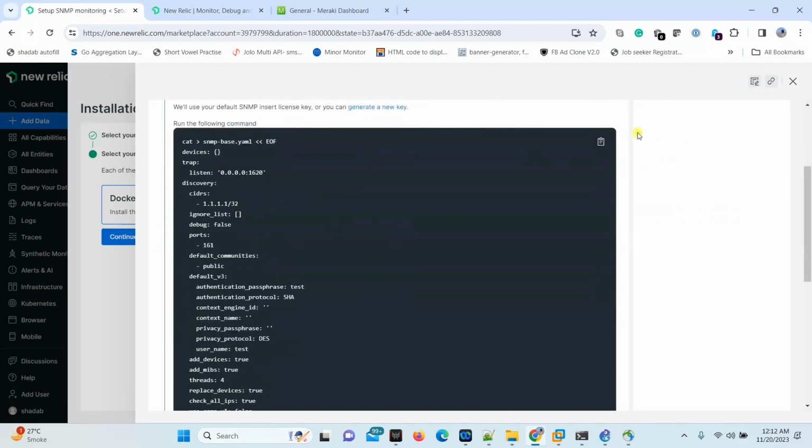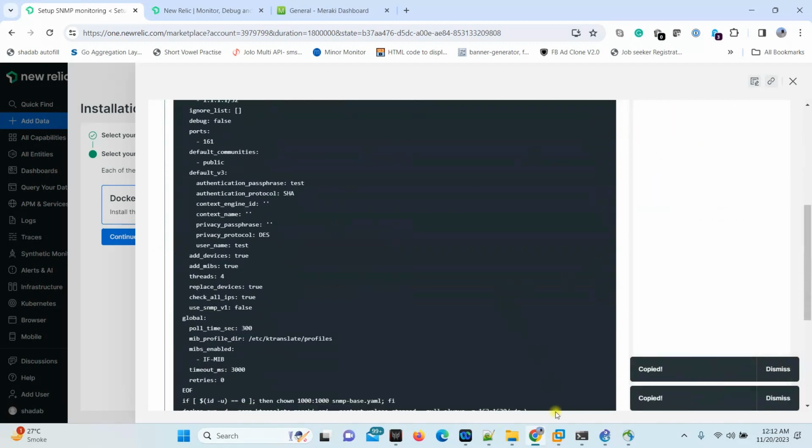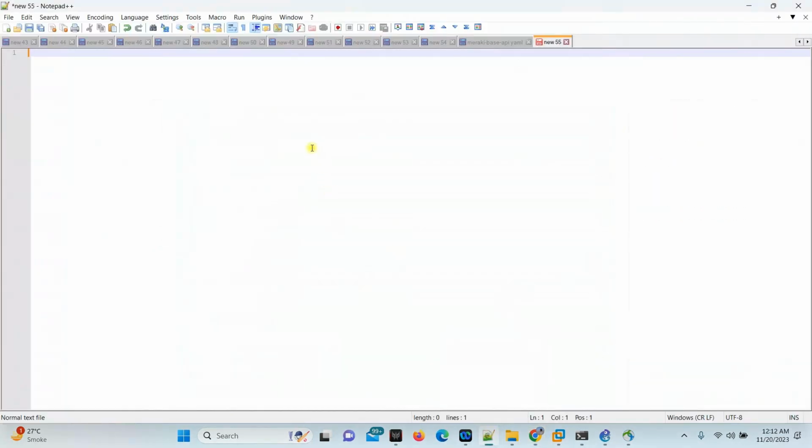Continue. We wanted this command copied, and we'll paste it here.